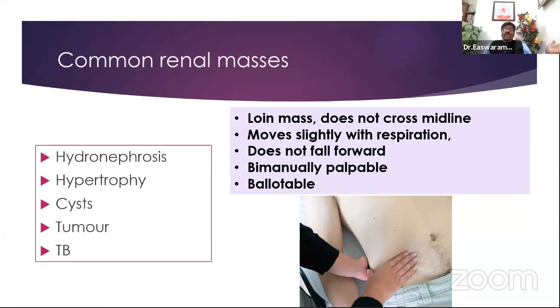Hydronephrosis is by far the commonest, but it can be, like I said, polycystic renal disease, hypernephroma, rarely tuberculosis. Or if they have a congenital absence of a kidney on one side, agenesis, they can have a compensatory hypertrophy of the other kidney. That is quite possible. We have seen that. Also renal masses are peculiar in the sense that sometimes you can have an unascended kidney, like a pelvic kidney, presenting as a right iliac fossa mass. So right iliac fossa mass, one of the rare diagnoses, keep in mind: a pelvic kidney. Rare diagnosis, but if it is available, they can keep you.